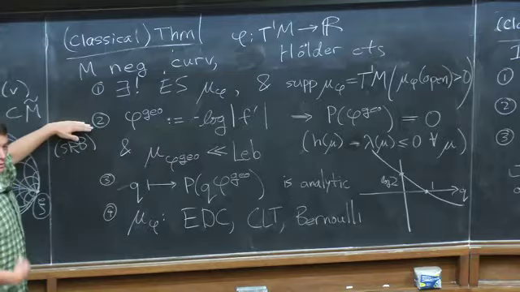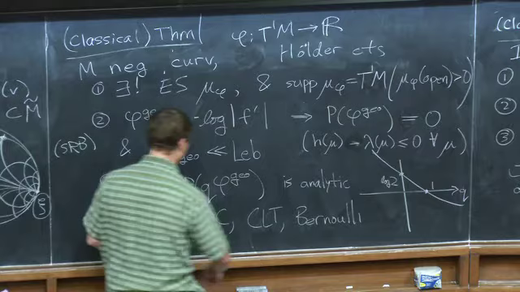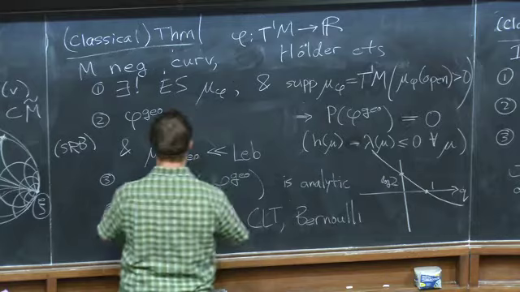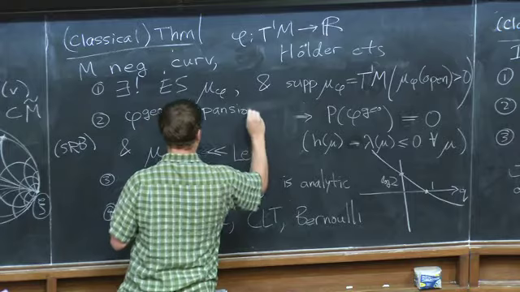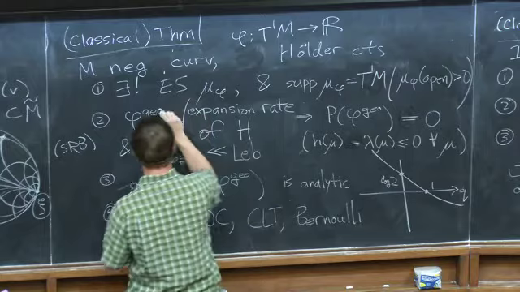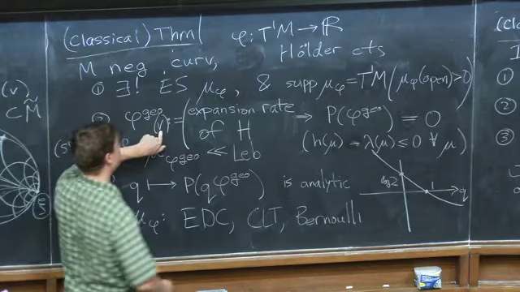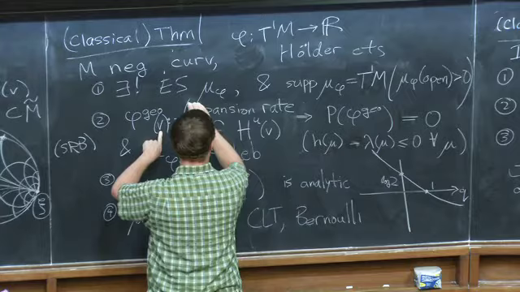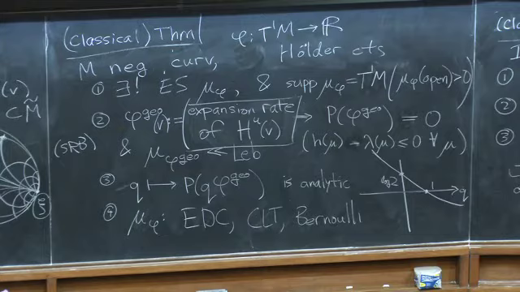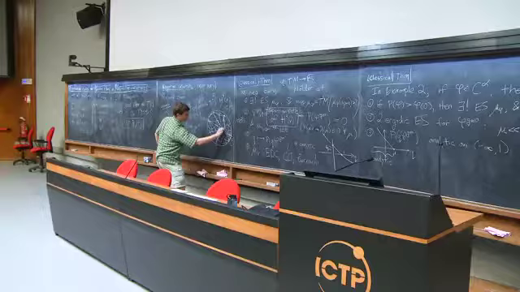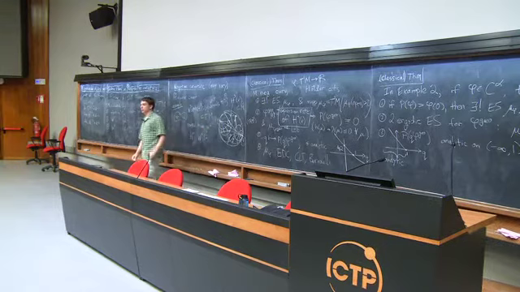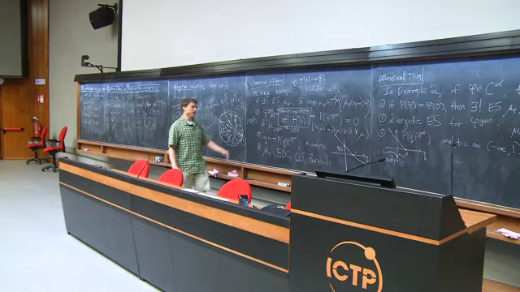What about this one? What should the geometric potential be here? Well, I'm not going to write a formula. I'm going to write that this is negative the expansion rate of the unstable horosphere through V, because the dynamical system is on the unit tangent bundle. That is, if I want to know what the value of the geometric potential is at a point, I look at the unstable horosphere. As I flow this horosphere forward in time, it gets bigger. And the instantaneous rate at which it's getting bigger is the geometric potential, and in particular, the integral of this is going to be the sum of the positive Lyapunov exponents of V.